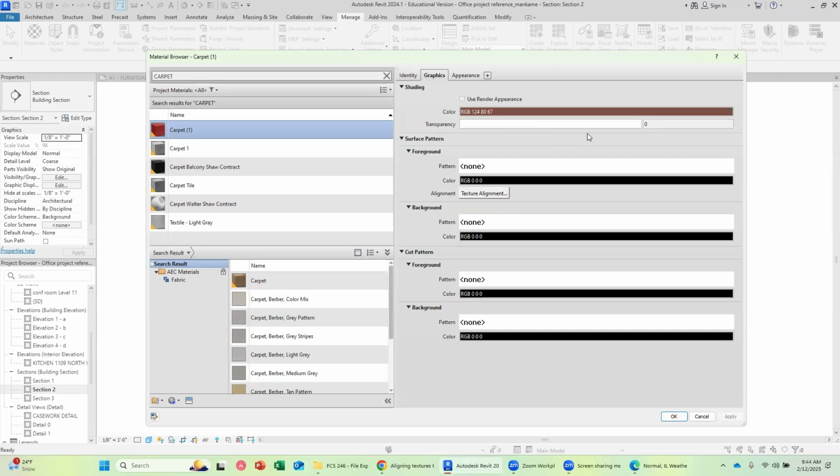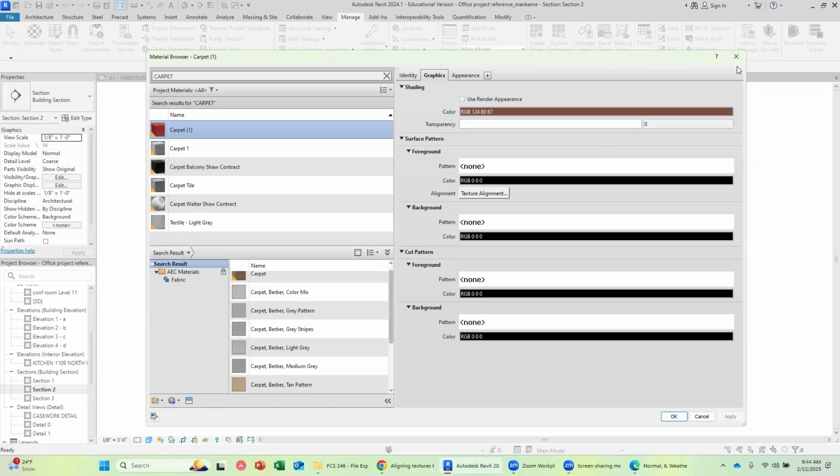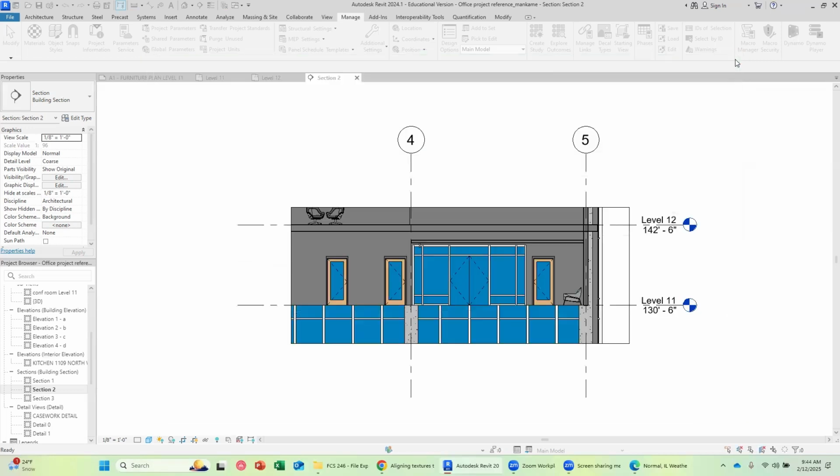And the graphics, what you see here, whatever you have added in here, you will see in different types of view. So what views am I talking about? I will not be able to get in there. Let me just turn off this one here.